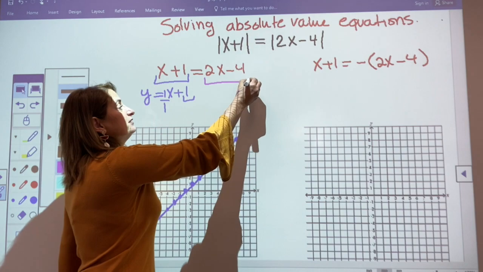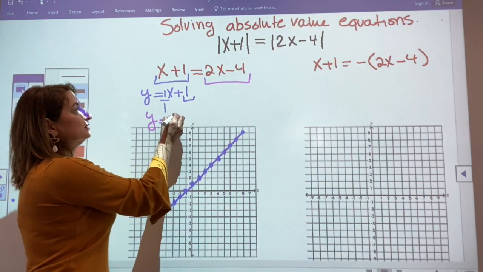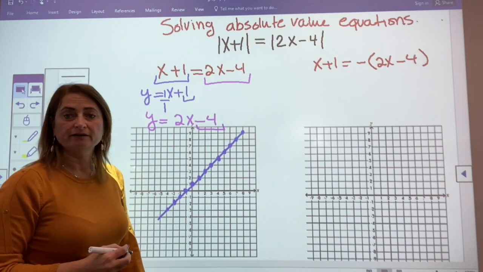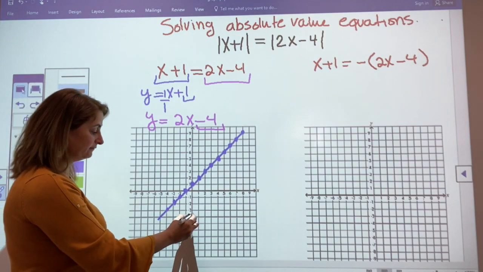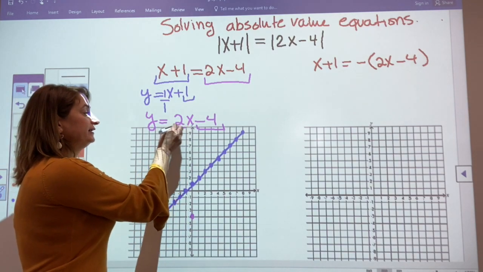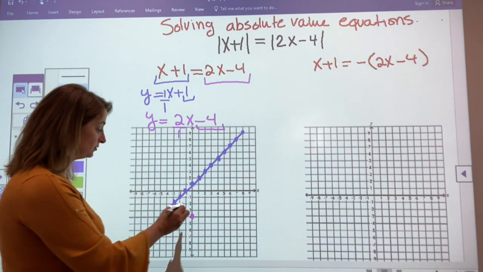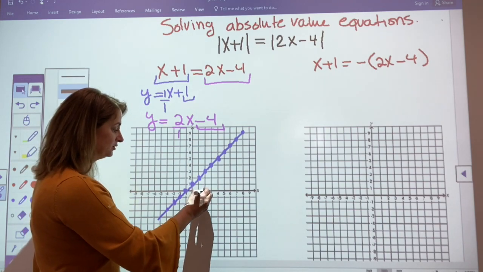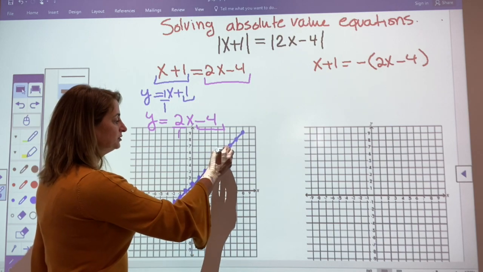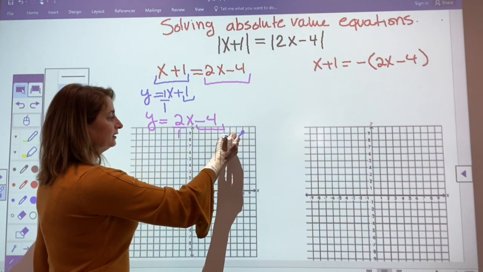Now I need to graph the second equation. Separate it as y equals 2x minus 4. Start with the y-intercept, which is negative 4. So go on the y-axis, negative 4, put a dot. And now use the slope, which is 2, but I need it as a fraction, so put it over 1, which means you go up 2, right 1. So go up 2, right 1, and repeat.